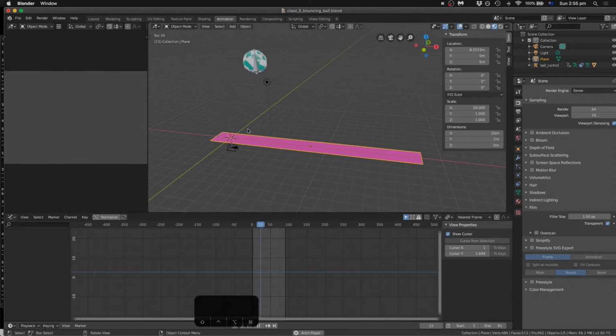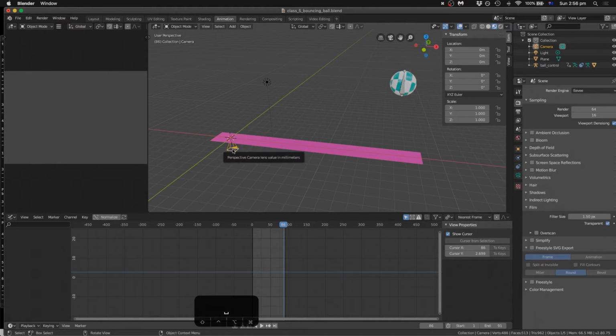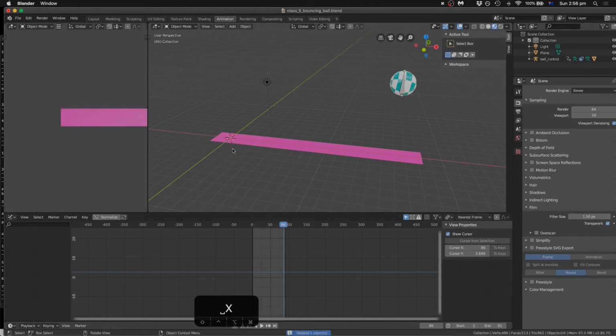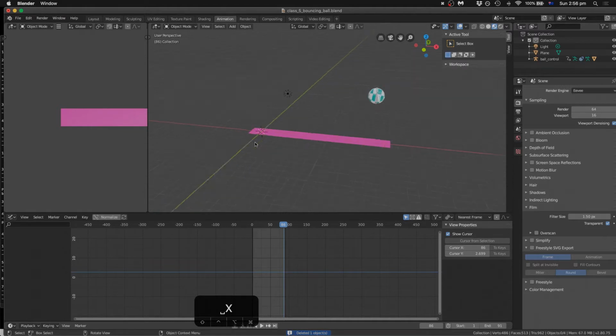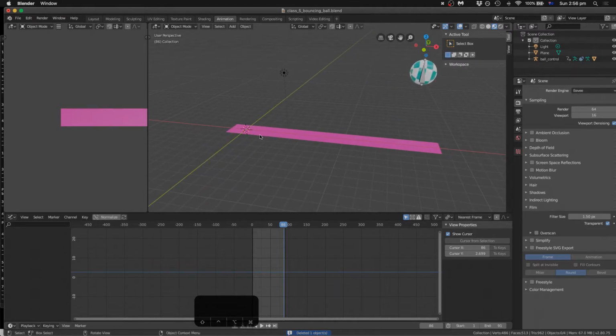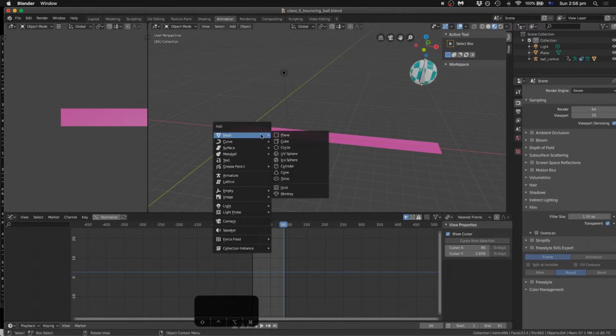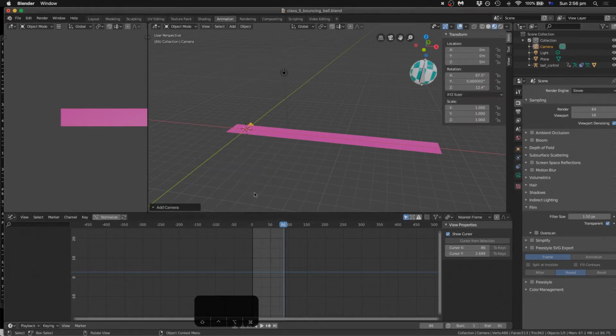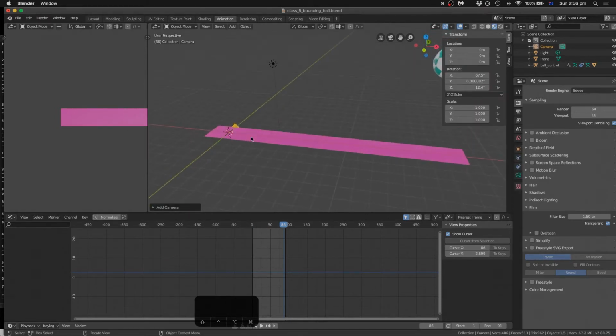So the next thing we have to do is set up a camera. We need a camera to be looking at the ball, and the perspective of the camera is what's going to render out in our frames, which will then become our video. Okay, so by default, there's usually a camera in your scene. But if there's not, I'll just press X and delete the default camera. And I'm going to add in a new camera. So Shift A, camera. Now that's just popped a camera in there.